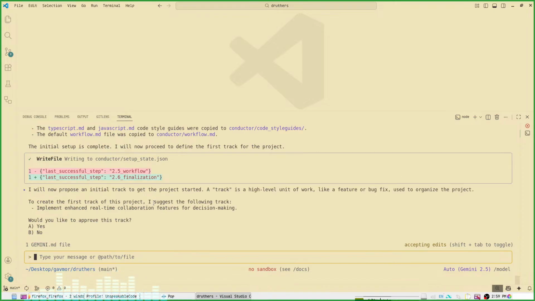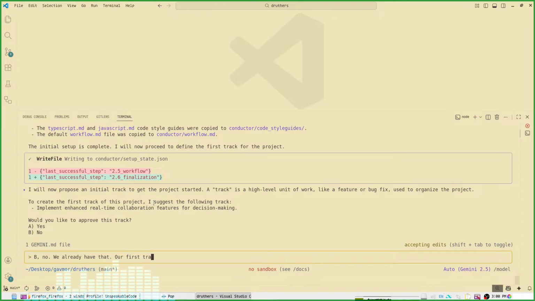To create the first track of this project, I suggest the following track: implement enhanced real-time collaboration features for decision making. No, we don't need that. We already have that.